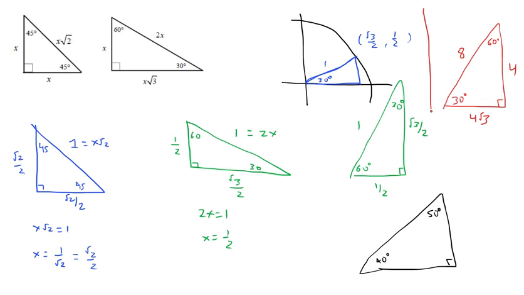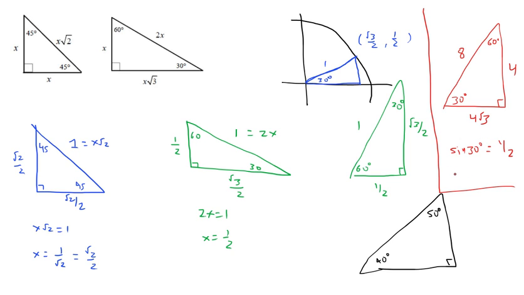Okay, but what do you notice? What can you tell me about the sine of 30 degrees? Remember, sine is opposite over hypotenuse. In this case, opposite over hypotenuse is 4 over 8, which is 1/2. Think about what that means. The sine of 30 degrees is always 1/2. It doesn't matter the size of the triangle or what length the hypotenuse is. The sine of 30 degrees is always equal to 1/2.